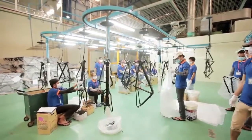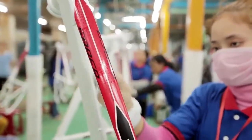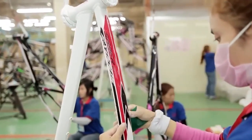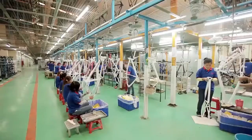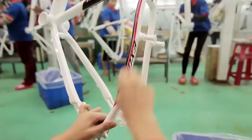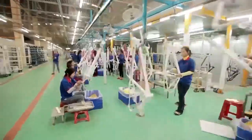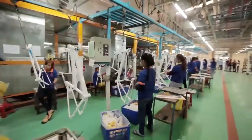After careful inspection again, a dedicated and experienced team undertake the decal application, following strictly to the Exodus British designer's vision. Decals are lined up perfectly and inspected at every station, and finally the frames are passed through the painting line again and given a beautiful clear coat over the decals, to both protect the decals and to give a beautiful, long-lasting, deep shine.